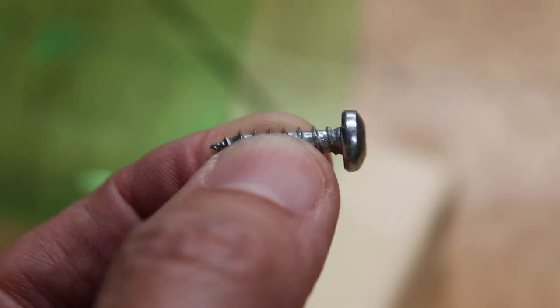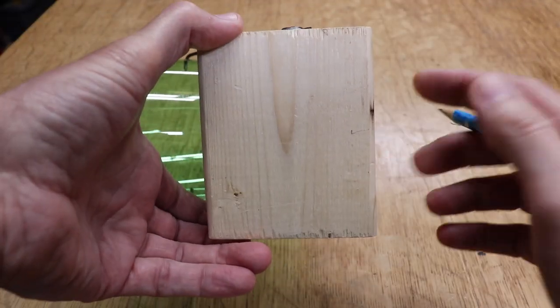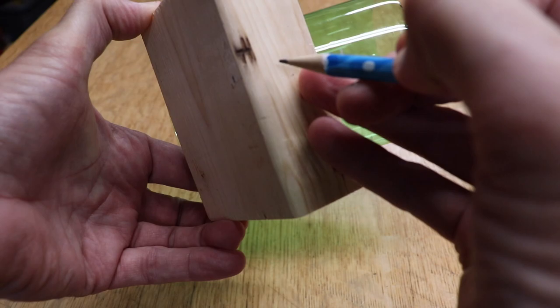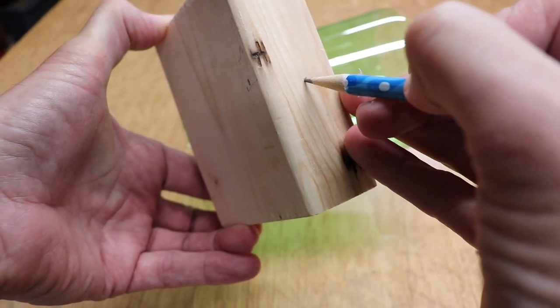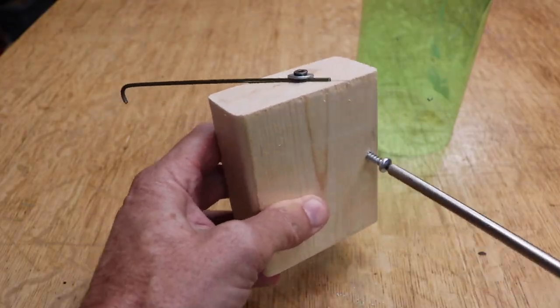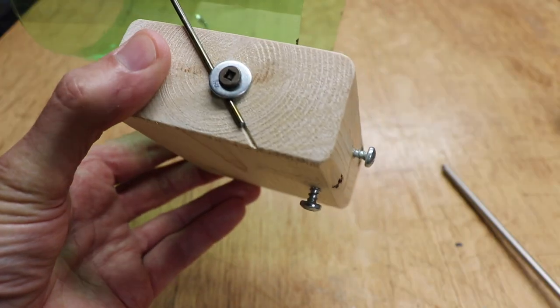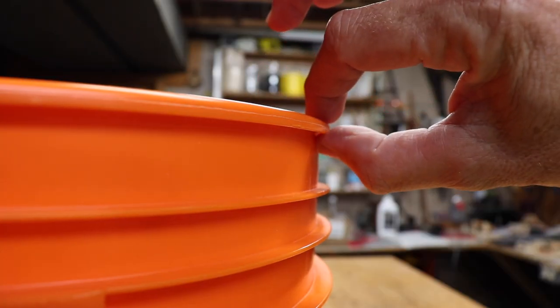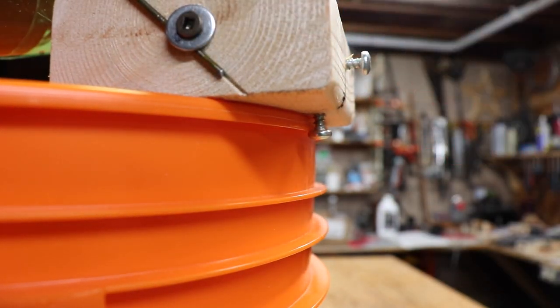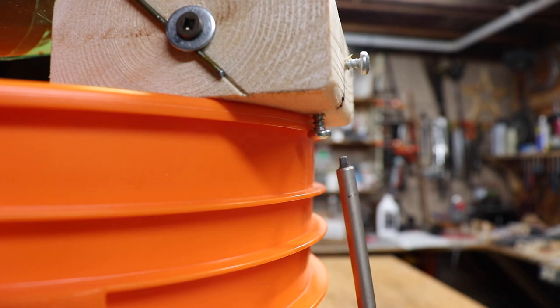Now we get a couple of screws like this that are about an inch long. And now flip it over and about a half an inch in right in the center put one of the screws and then take the other screw and put it right in the center on the rear. All of these buckets have got a nice edge on them and it's perfect for that screw to hook on underneath and that's what holds it on the bucket. So if you have to just take your screwdriver and adjust it up or down to get the fit just right.